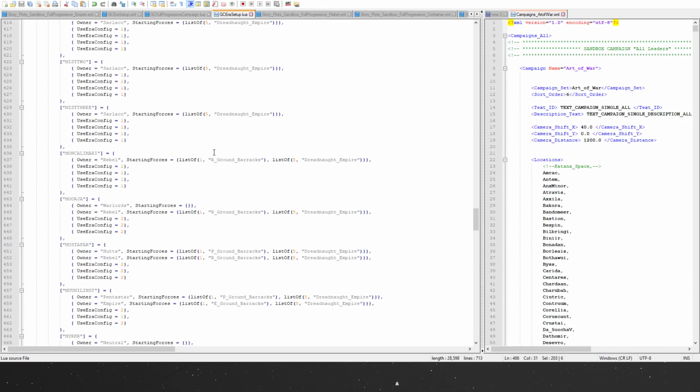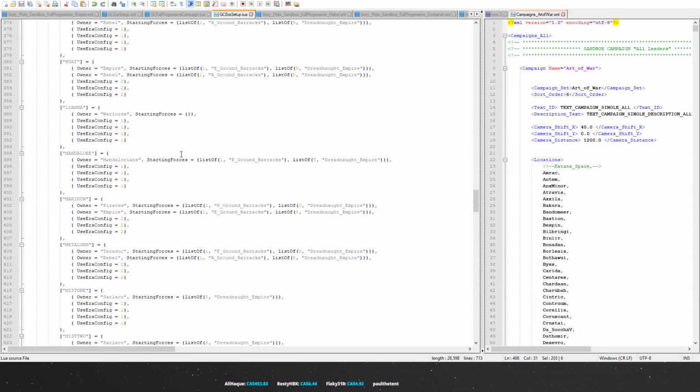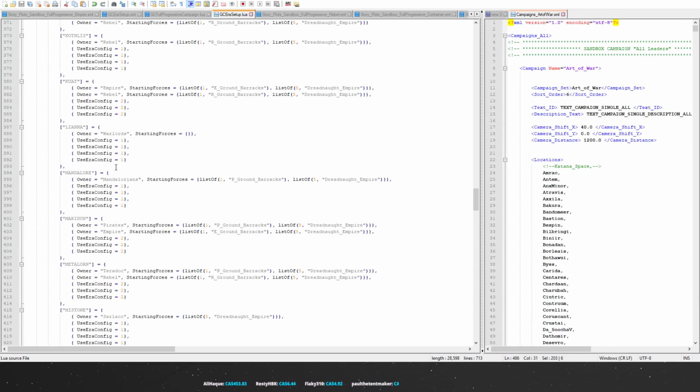Yep. But I'm not sure how my script, the spawn list function, handles it. That one was already like that when it was spawning the entirety of Essence. Oh, okay. So I know that one works. It's just Mandalore, Mandalorians.